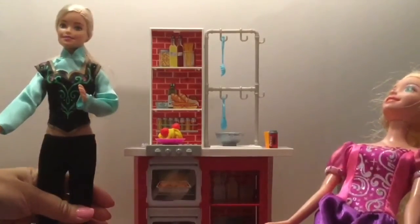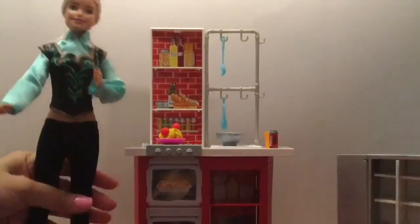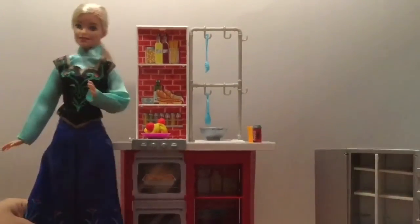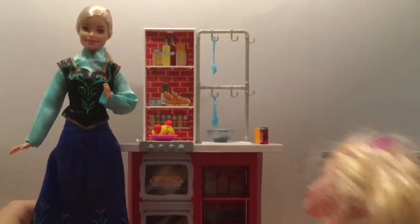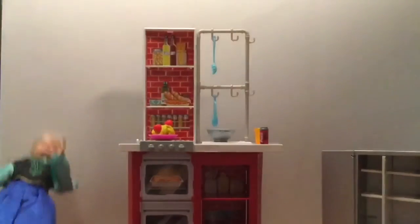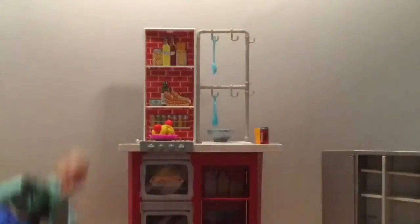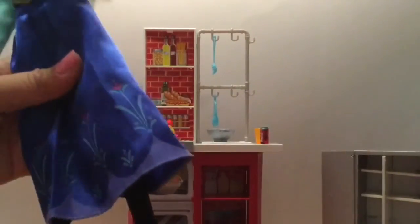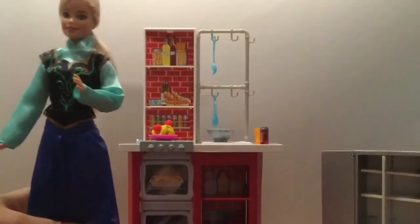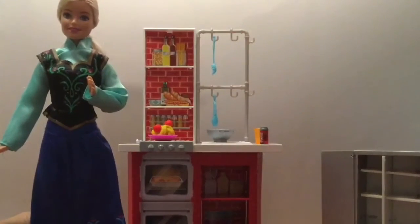'Do you like my outfit, Rapunzel? Do you think it's pretty?' Barbie, you're supposed to put on the dress — that shirt doesn't really match the pants. Actually, I think it looks pretty good, but let's put on the skirt too. Oh Barbie, you look wonderful in that dress! Unfortunately she's still wearing her sensible chef shoes. Rapunzel's feet are curved, meant for high heels. Whose dress is this? It must be Princess Anna's dress!